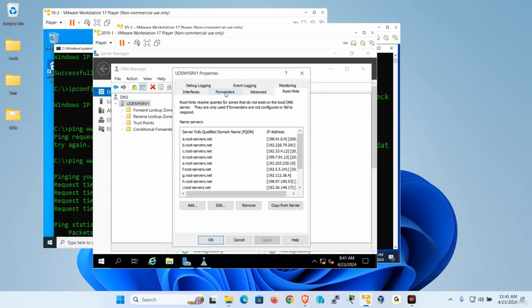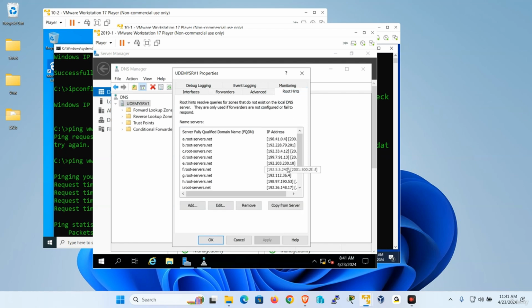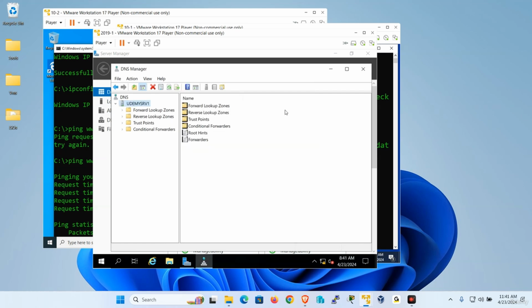You see that? So first, whenever I want to try and get online, it's going to check the forwarder. If the forwarder cannot, normally this is your ISP, then it checks the root hints. This is for external name resolution. All right. Whenever you try to resolve something outside of your organization, it's either the forwarder or the root hints. That's where you get the name resolution from. Okay. That's what I wanted to show you in this section.